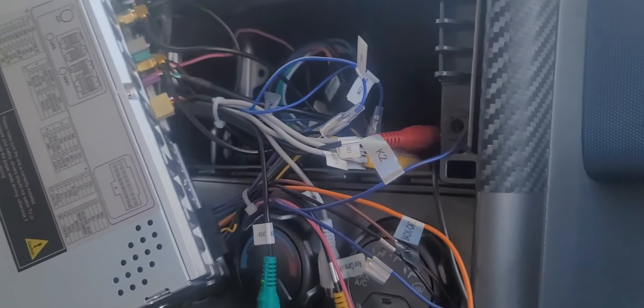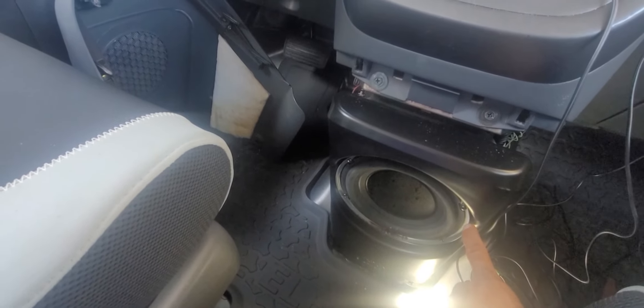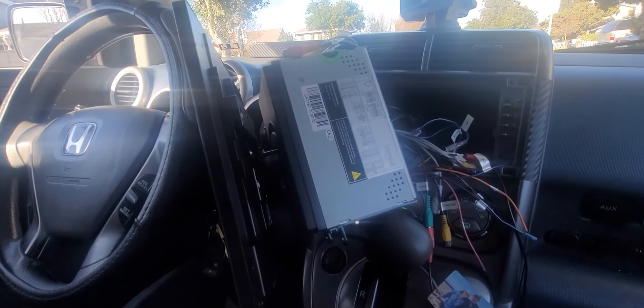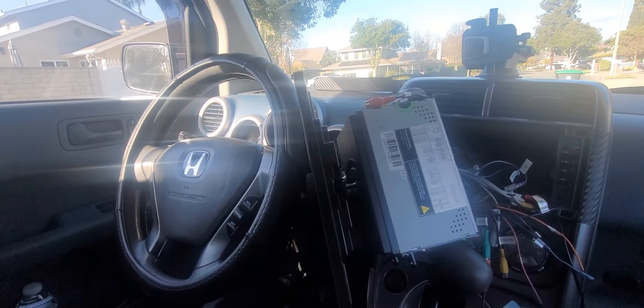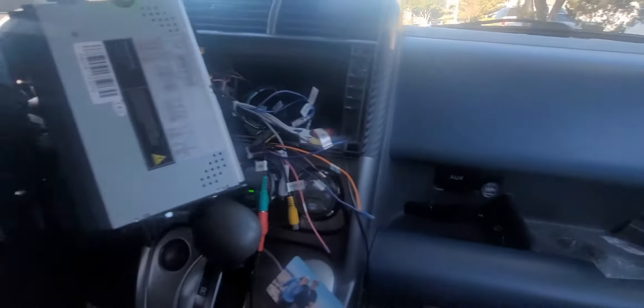For the rear camera and the subwoofer I'm going to make a separate video. I also have TPMS — a tire pressure monitor system. This car came without any warning for when the tire is low on air, so I installed one I bought for about $50 on Amazon. It's pretty easy to install — it's just a small box that plugs straight into the USB port here, and then you download an application on the stereo.